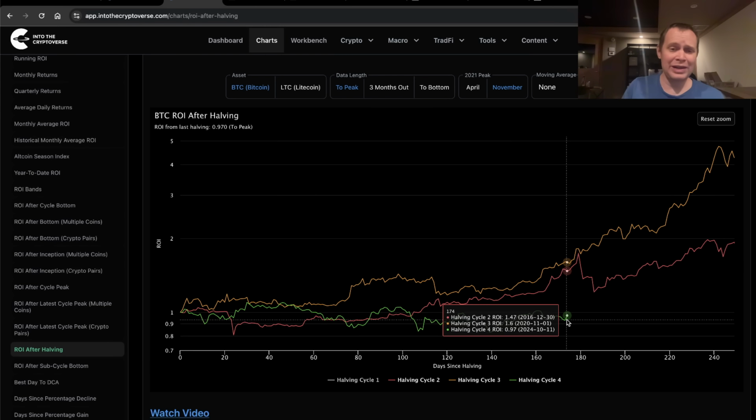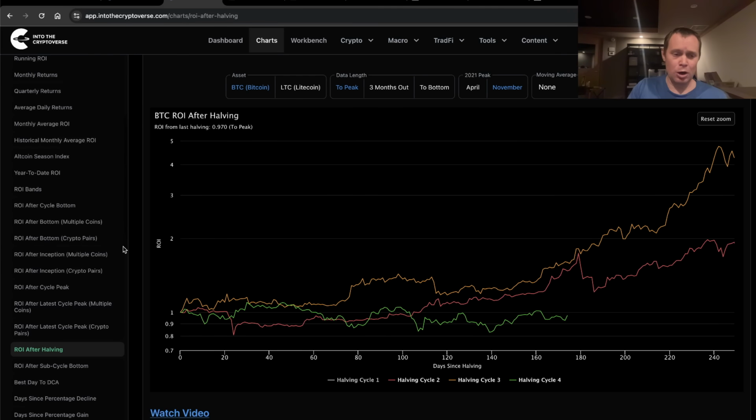It's still at 0.97, and last 2 cycles at this point we're at 1.47 and 1.6. So what's going on, right? Why is that weakness there? I think a lot of it is that the ETFs brought forward a lot of the demand and have then led to this long consolidation period. But also, I imagine that liquidity has had something to do with it, right? Just the Fed reducing balance sheets and also macro uncertainties probably had something to do with it.